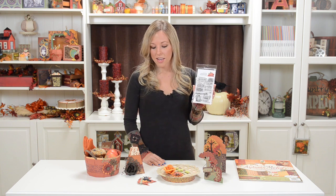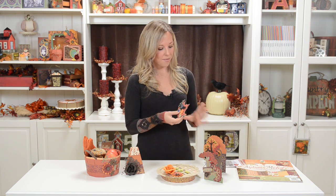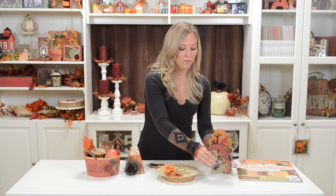One more thing is that I also used stamps from Pumpkin Patch Stamps, and this is the Heirloom Traditions stamp set, and I used that for this little corn stalks and corduroy caption that I have here. If you happen to have this stamp set, you can stamp perfectly on this little shape here. Or if you don't, you can always add your own different caption or stamped sentiment. I also use the same set here on this little sign that says Autumn Days Are Here Again. Again, you can do whatever you want with that. Use something different if you want.